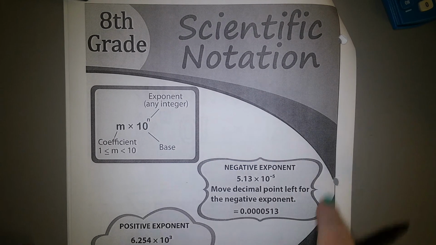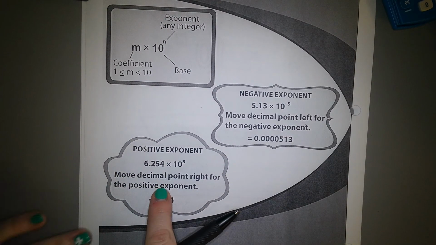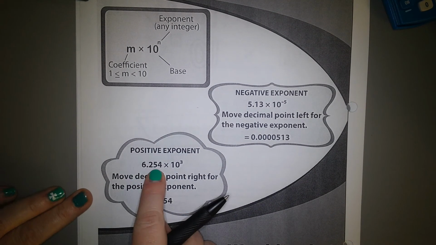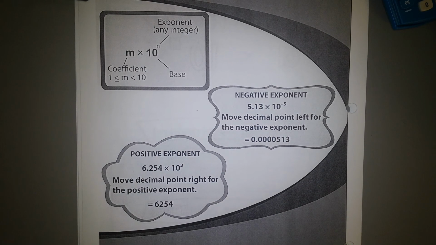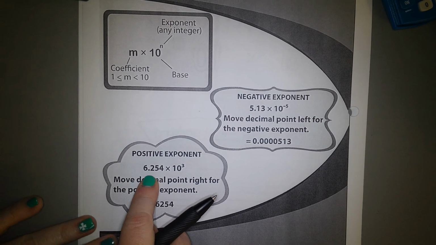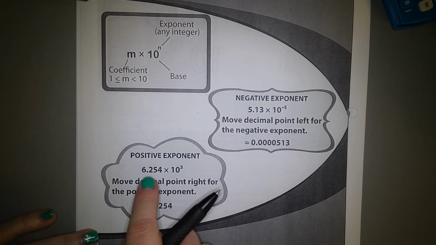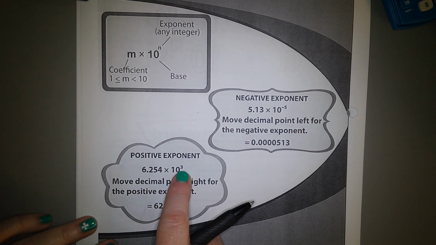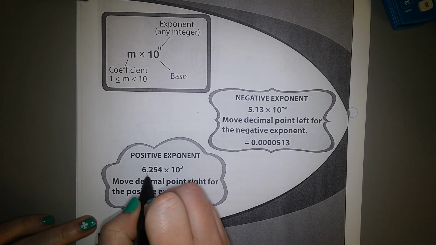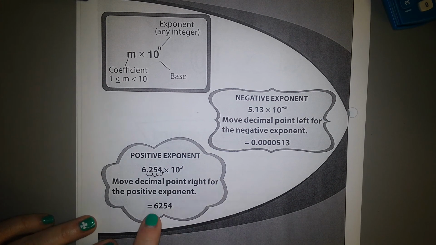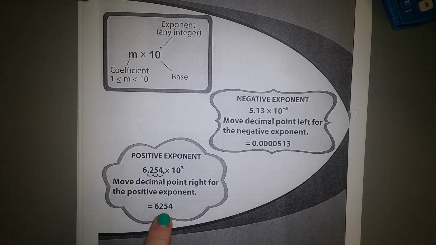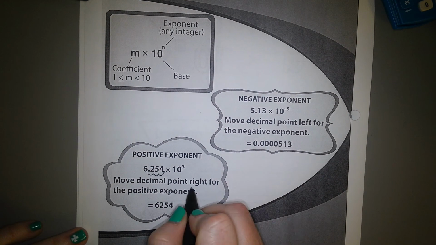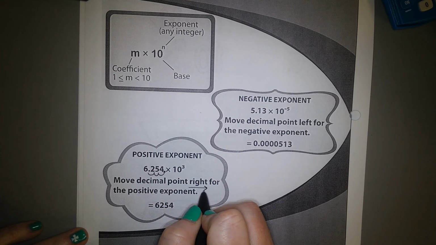So when you have, we're going to go straight to here actually, a number in scientific notation. This is already scientific notation right here. Scientific notation is when you make a big number into a small, more manageable number. So this one wasn't huge. To get it in standard form, you would then multiply it by 10 to the power of 3, which essentially is moving your decimal place 3 times, giving us 6,254. Super manageable number. When you have a positive exponent, your decimal place moves to the right.